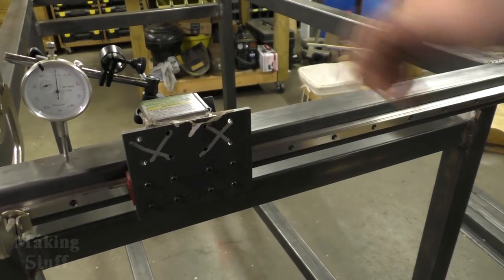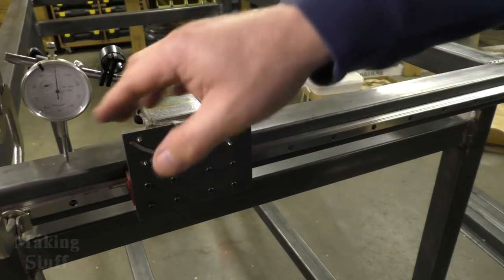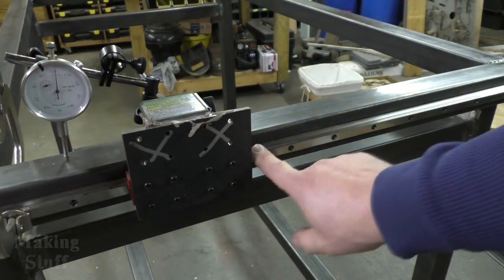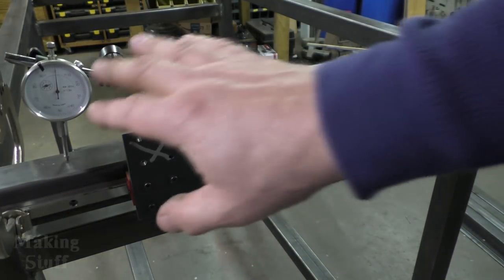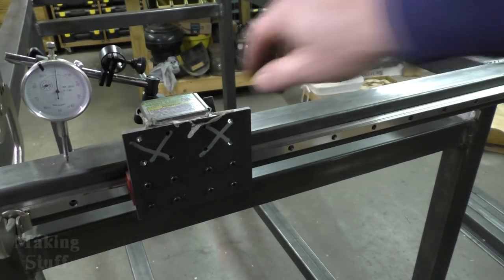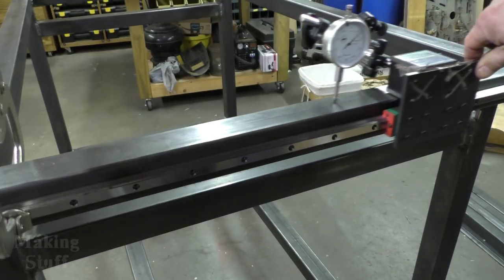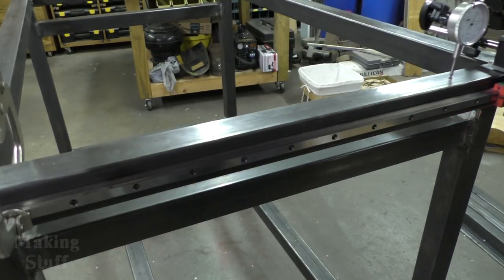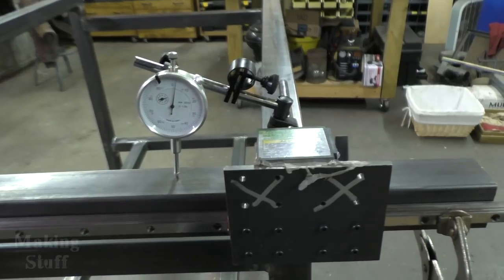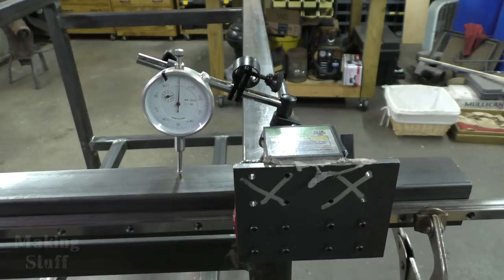which is what I've done here. I have set the dial indicator on the top rail, and if it is the linear rail that has the bow in it, I should see that same increase in the middle and then go back down. So hopefully you can see this on camera, but see, it's going up, and then as I get towards the end, it goes back down. So that tells me that the linear rail has got just a slight bow in it, and I need to fix that.